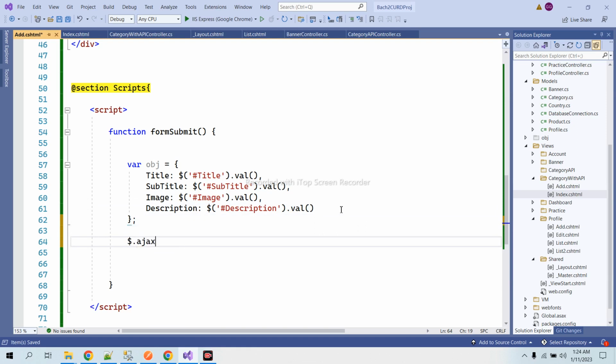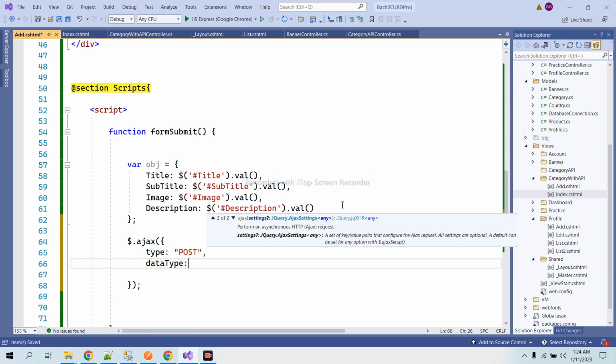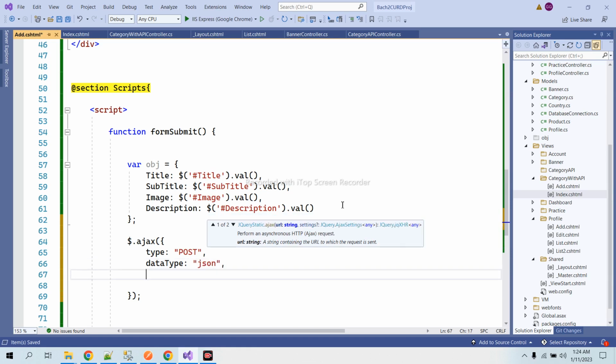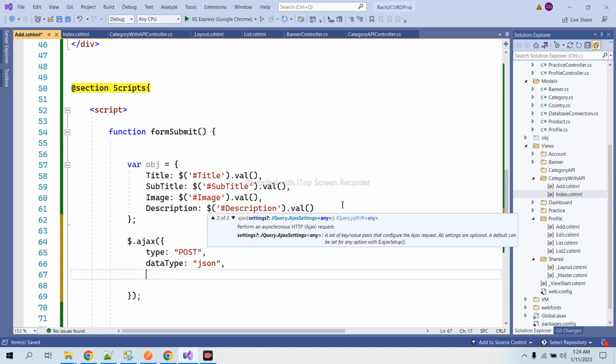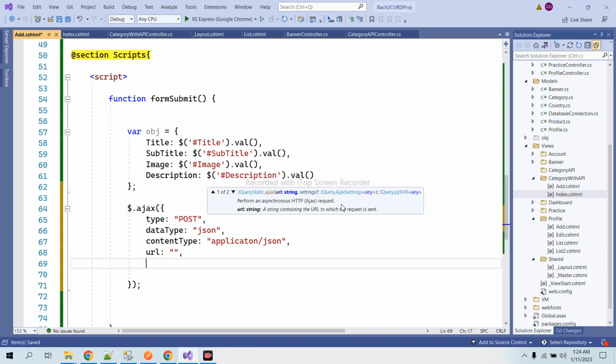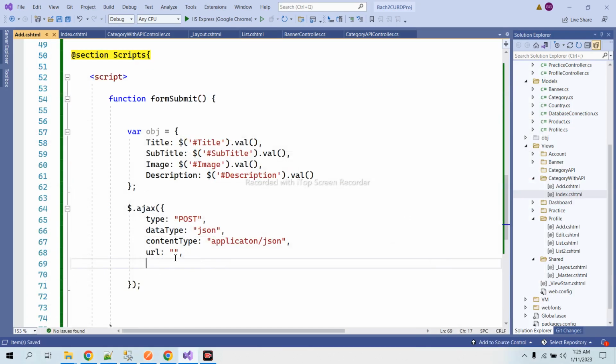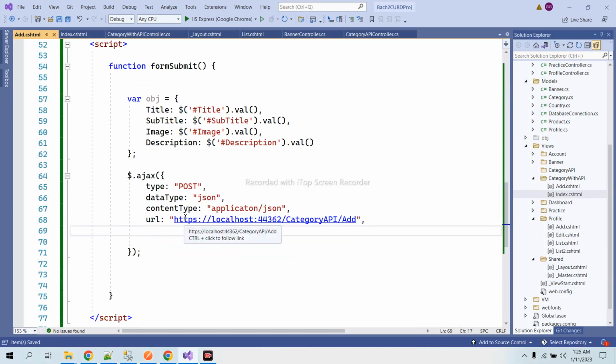So now let's call Ajax. Type is post, because we have to post the data, and dataType is JSON. The contentType will be application/json. Then the URL, and we already know the URL is this. Here we are passing the full URL, but we can also pass only this part, because this URL is the current project.